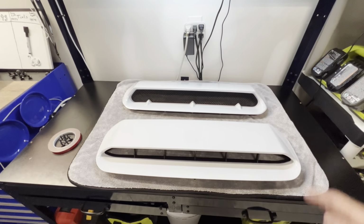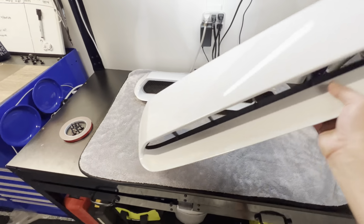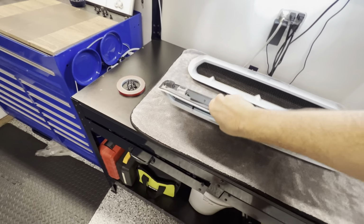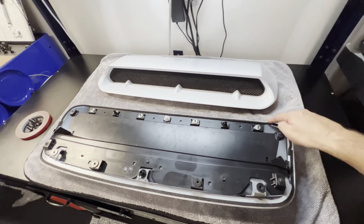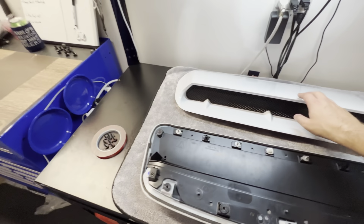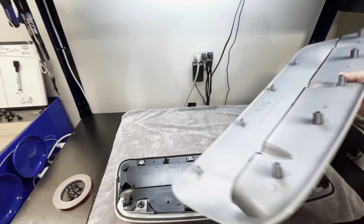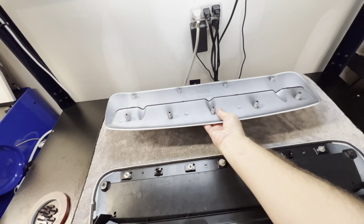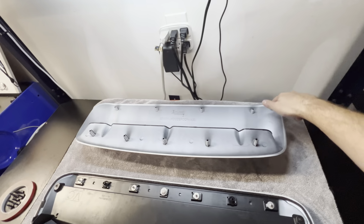And we have both of our scoops here. So we have the OEM scoop right here. Let's get this flipped over. You can see we have a styrofoam all the way around the edge. And the first thing I notice is that the AFD scoop is much lighter. And you can see there's nothing on the edge currently.